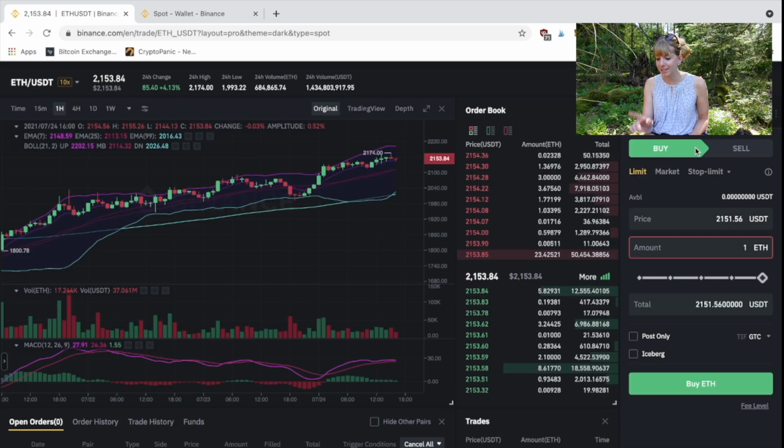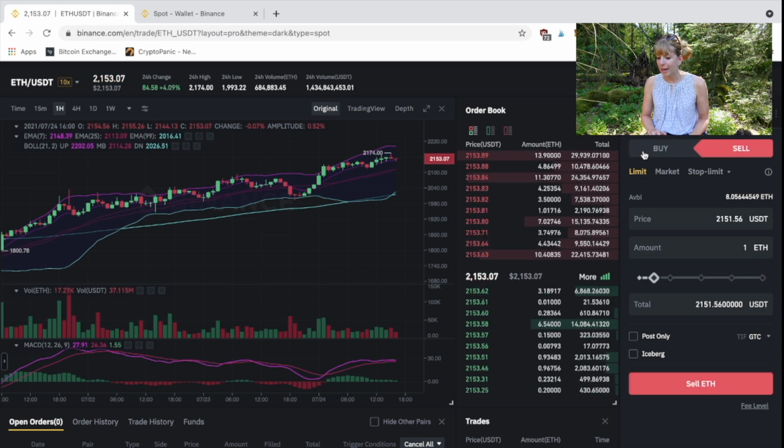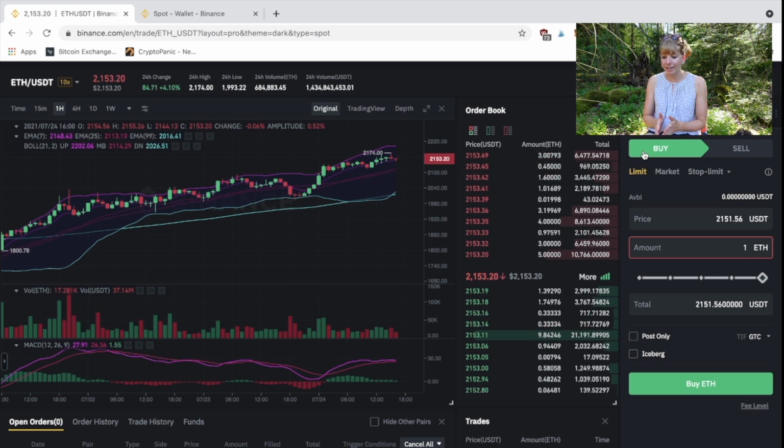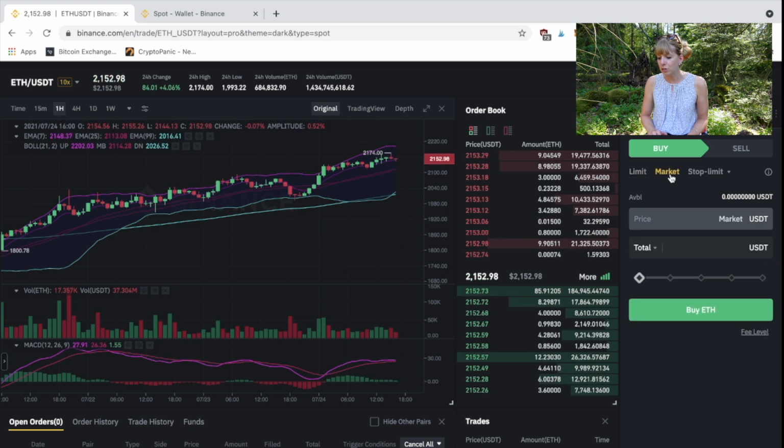Okay, so one more thing. Now it is on limit right now, you can see that here, both for buy and sell. And if you wanted it to execute right now, because the thing with limit is that it has a price put in right now, but the price is moving up and down. You can see that here. So it's a bit higher right now. So if I put that in right now, it might take a moment to execute, if it's going to execute at all. It has happened to me a couple of times where I've entered a limit order and it was just a couple of cents too low or too high, and then it wouldn't execute. That's really annoying. So what you can do instead is you can click on market, and that will just choose the market price.